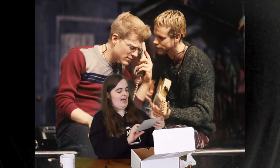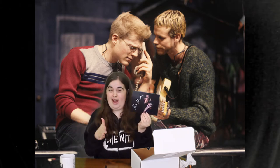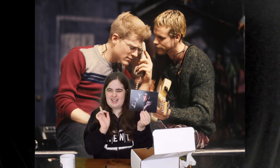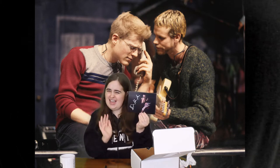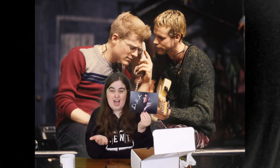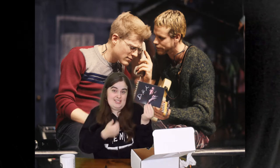And the final item is a signed photo from Danny Harris-Kofeld, who played Mark in one of the productions of Rent. But I'm just not sure which production. I think it was a touring one, but I'm not entirely sure. But this is another cool item, and it was nice of him to agree to do this.